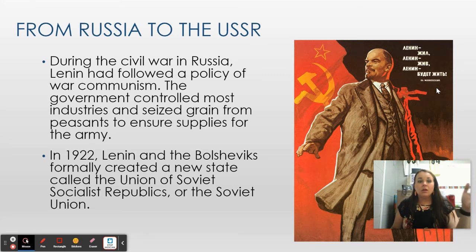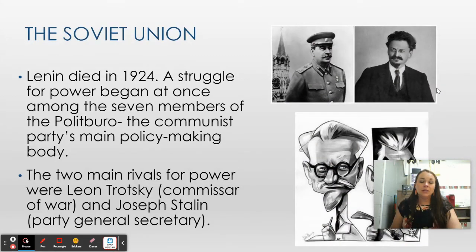And the Red Army wins. Okay. The Red Army was, of course, Lenin and his Bolsheviks. This happens in 1922. You end up with the Union of Soviet Socialist Republics, the USSR, or the Soviet Union. Lenin, however, is going to die really quickly. He dies in 1924, and this creates this huge power vacuum, right? So who's going to take Lenin's spot? Well, these two guys show up to vie for that position, Leon Trotsky and Joseph Stalin.